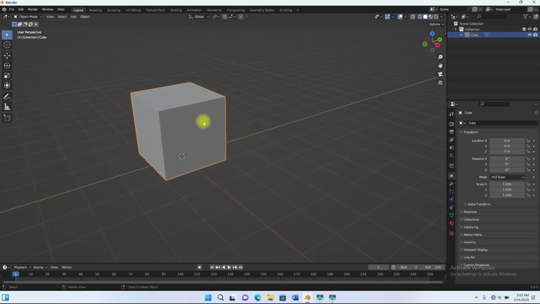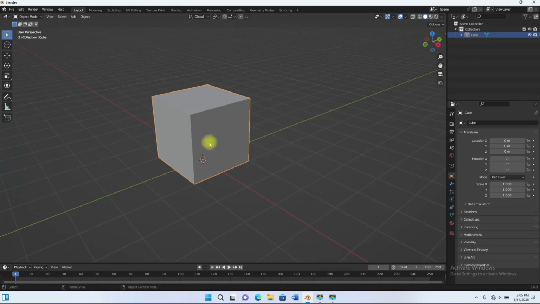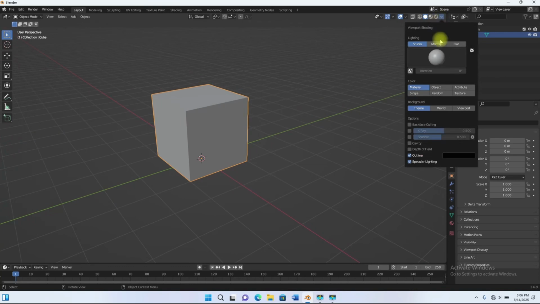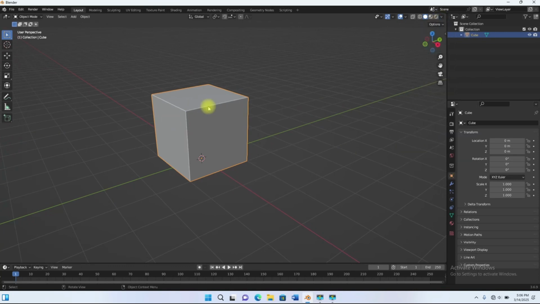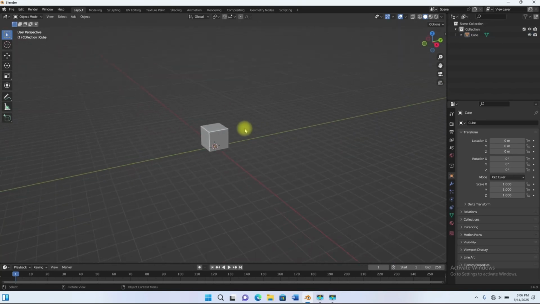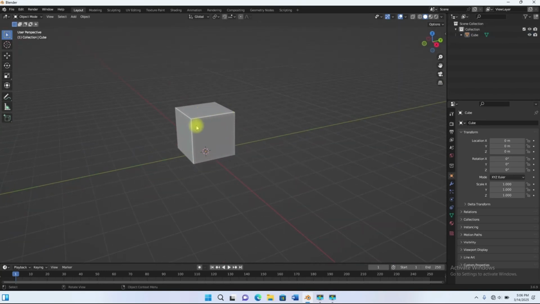Another thing, you can actually skip this stage if you do not need it. I just want to have my cube showing detail so it doesn't look too flat. All right, so while I'm here, as I'm animating, I'll be seeing everything.